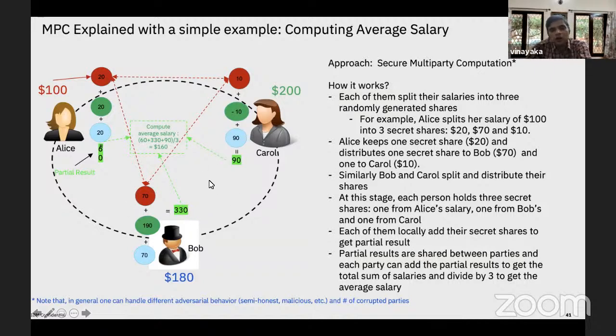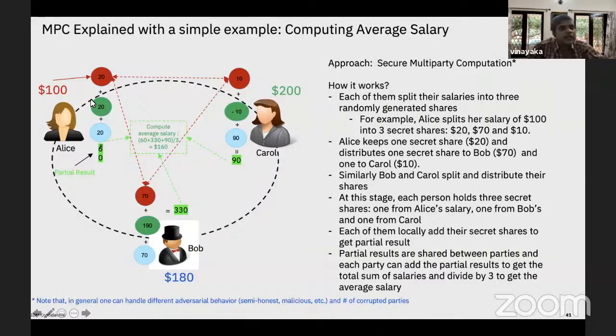Right? So each one of them got this, and then they are going to add up the totals that they got. 330 plus 90, 420, 420 plus 60, 480. Okay, so they got the sum to be 480. There are 3 of them, and hence the average is, wait, sorry, what happened? 160, right? So the average is 160, and then you can convince yourself that it is exactly 160. So this is 20 from here goes here, 40 from here comes here. So 160.